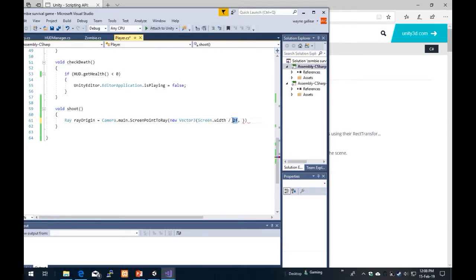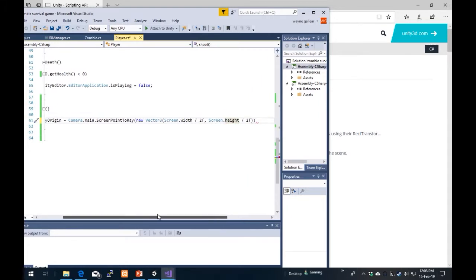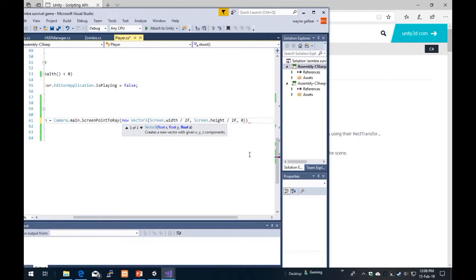And we want it at the height as well. I like copying and pasting, but you've got to be careful that you change things. Screen.height divided by 2, so it's halfway through the width, halfway through the height. We're not interested in the Z, so we just put zero because it's a 3D location. Then a semicolon, and that's it.